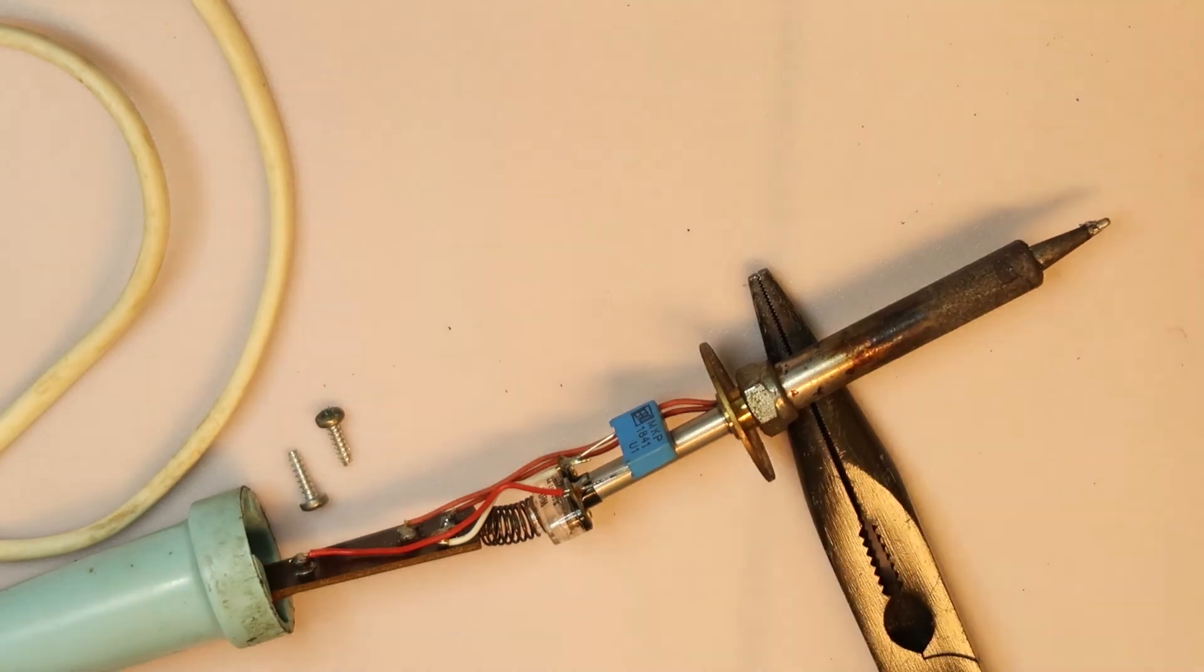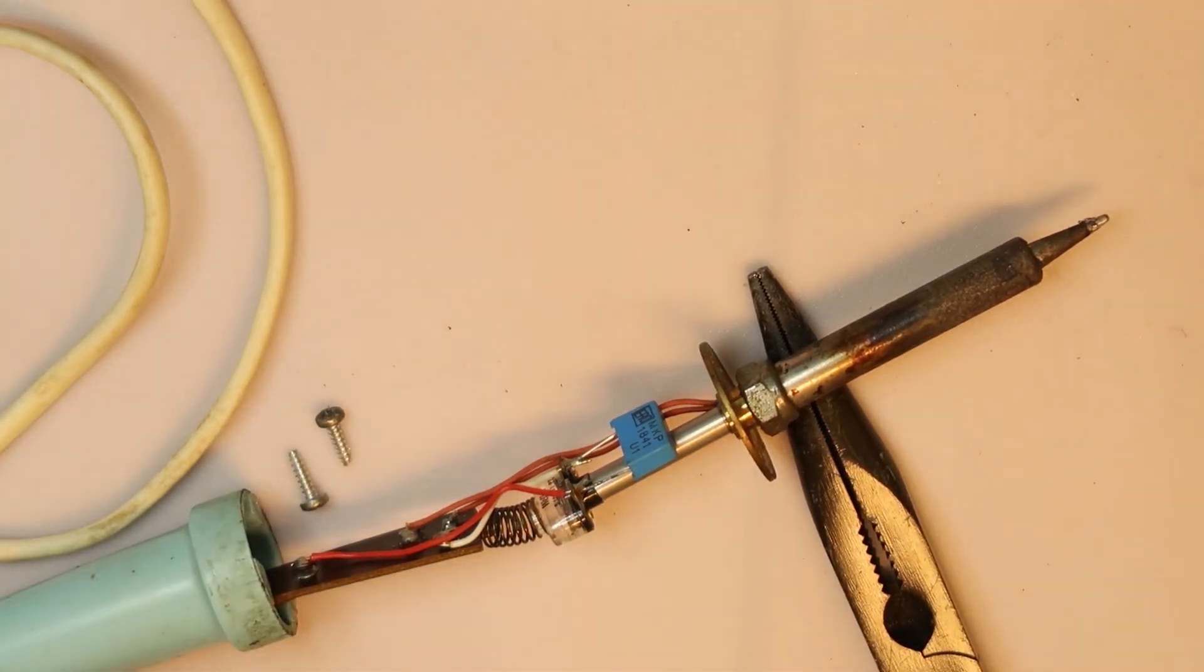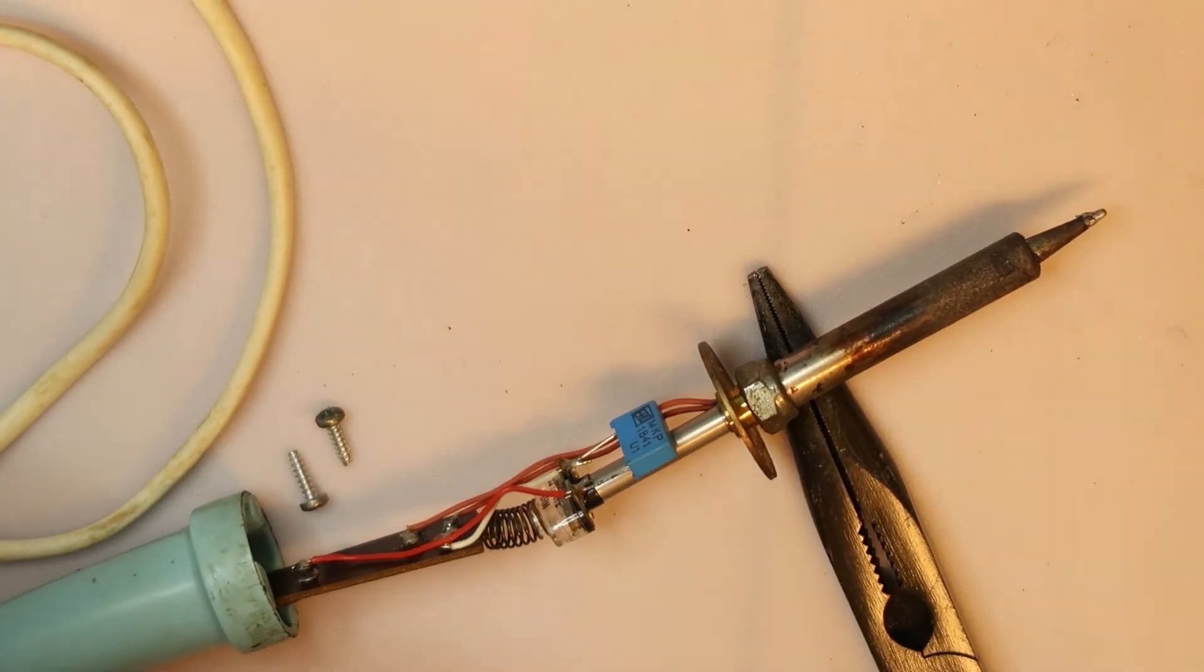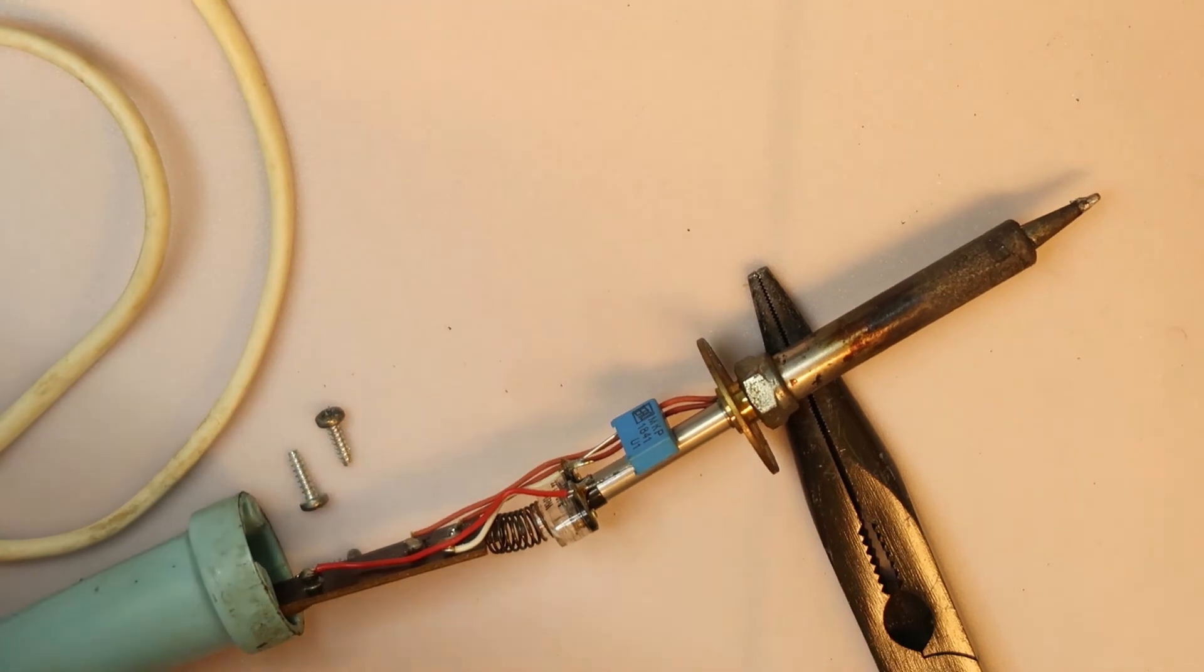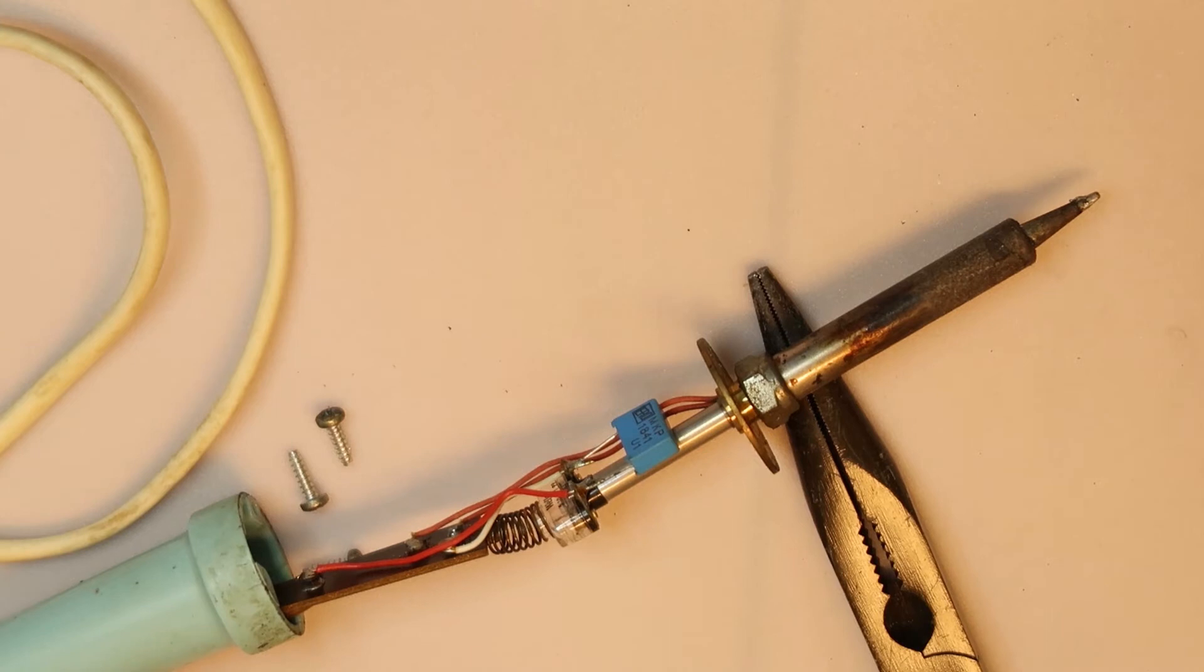Now let's zoom out a little and I will try to show you how this is working, if this is still working after 40 years in my closet. I will apply - this works on 24V AC. I am now applying DC. I think the power I have is enough, so we will go to the power of this one. We will put 24 volts, 3 amps - I think it should be enough.